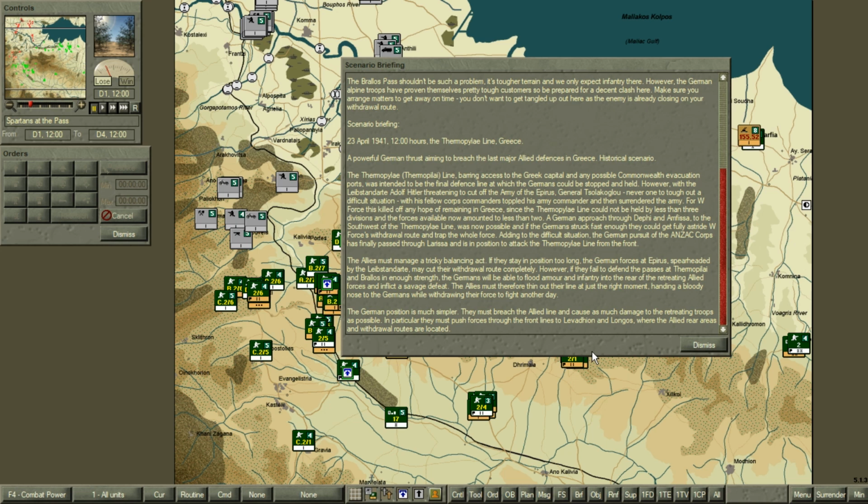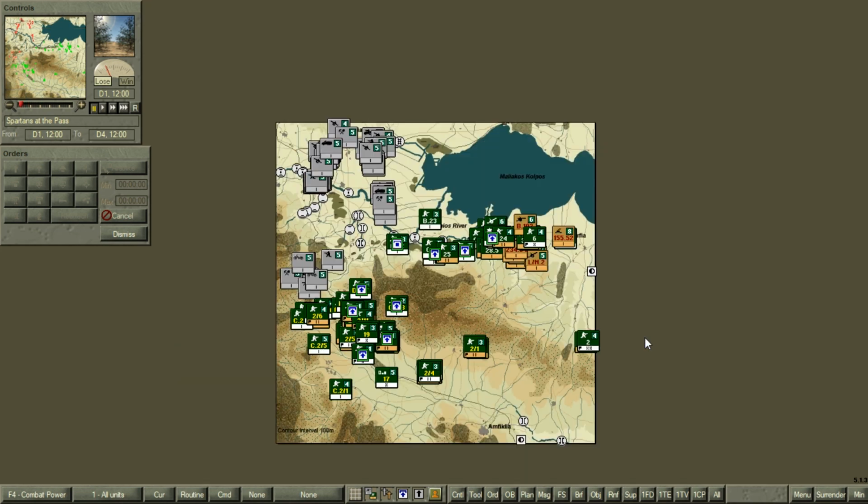Okay, the Germans' position is much simpler. They must breach the Allied line and cause as much damage to the retreating troops as possible. In particular, they must push their forces through the front lines to Levet, I can't pronounce that, and Longos, where the Allied rear areas and withdrawal routes are located. All right, so there's the mission briefing.